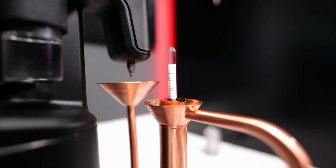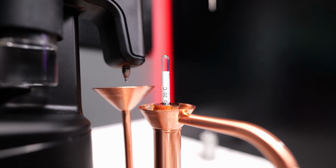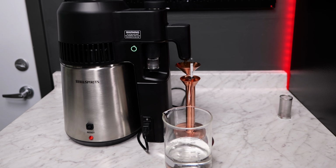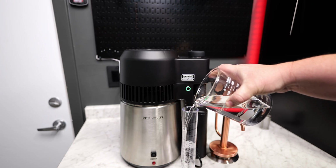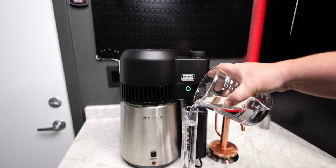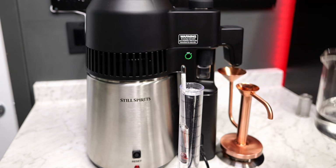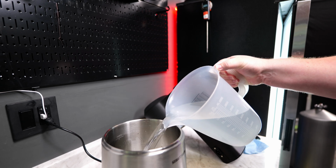But it's collecting. This run did take a few hours. It's not unusual for them to take longer or shorter, but there's where I see it picked up a little bit of purity as that balanced out as the run progressed. Here we are about the end of the run, and we're checking it to see what I got. There's about, I think, 400 mils out of this one, which is pretty consistent, and that's going to vary based on the percentage of your wash you're putting in, how much you get out. This wash was a pretty good wash, and there we are checking it. It's just, man, it gets so easy. The kit came with everything I needed to make this, if I didn't know anything about brewing or distillation, really obtainable.